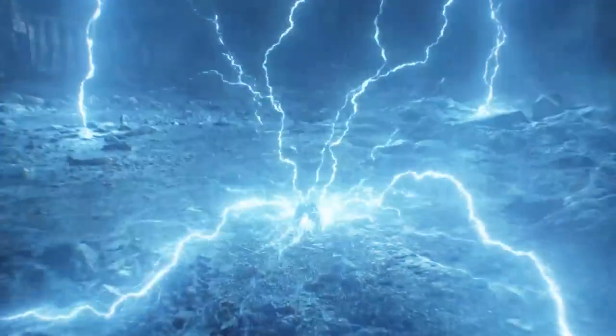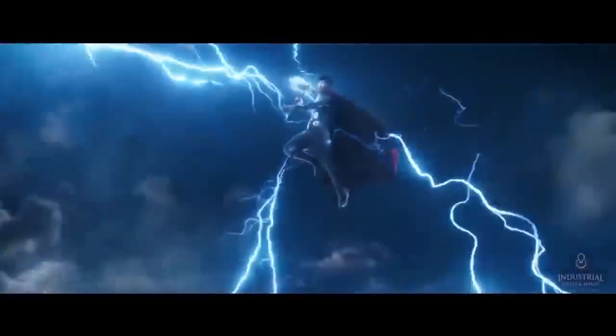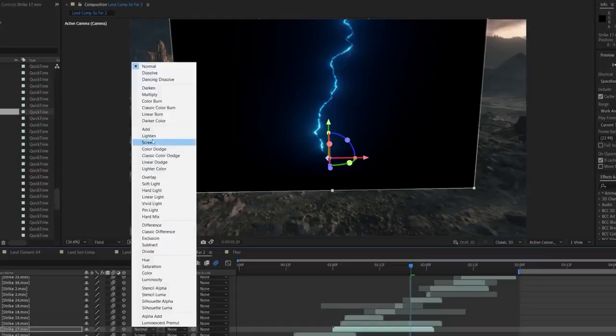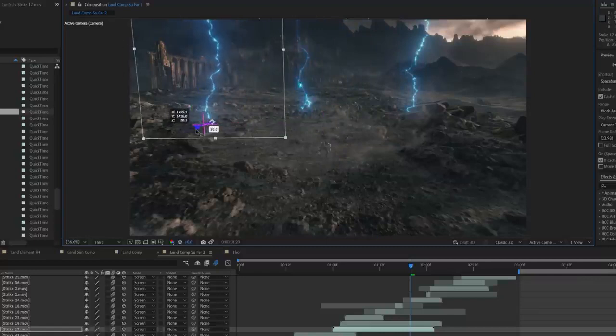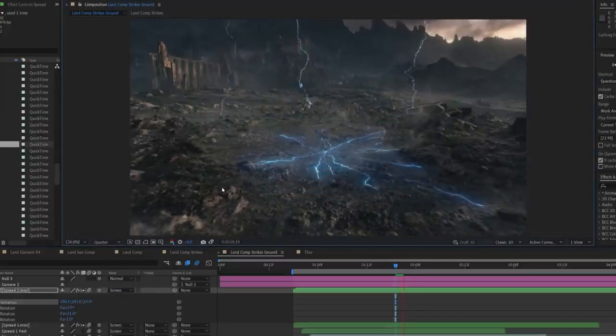This shot we didn't get a chance to finish in time to include in the promo last year, but we wanted to show it here as it was inspired by this great Thor shot from Infinity War. Once again, this was made in Element 3D and Mixamo for the character landing animation. We made our electric asset in 3D layers to place them in the correct locations. Because this is a really busy shot, we found it easier to categorize the different elements we use, so we have the strikes placed over our character as well as around the scene in different 3D positions and randomly dotted around the timeline to appear at various moments.